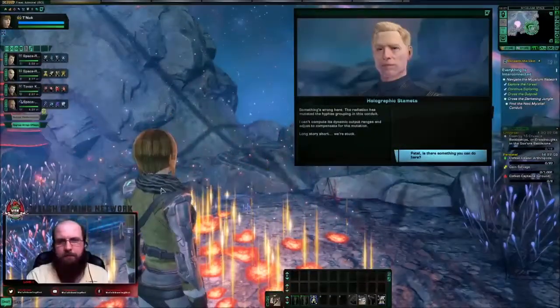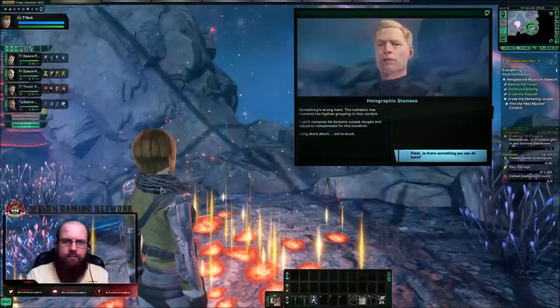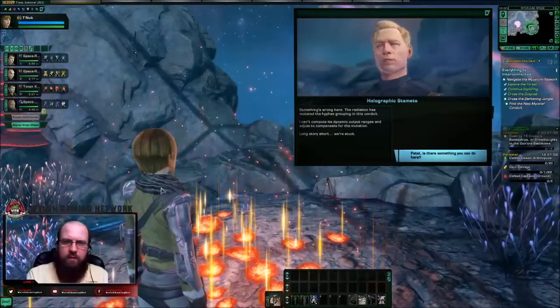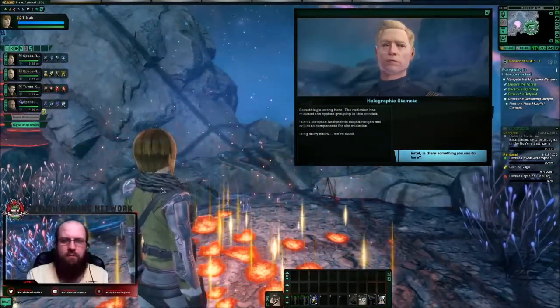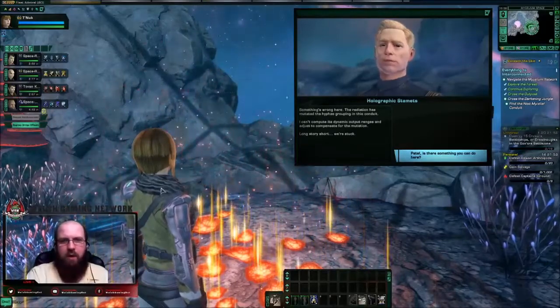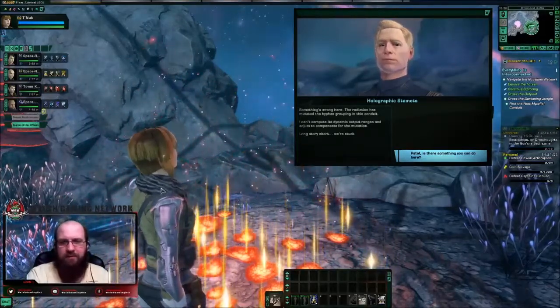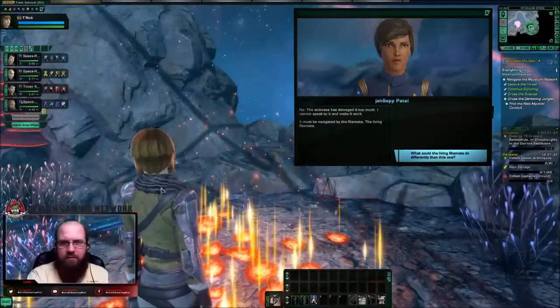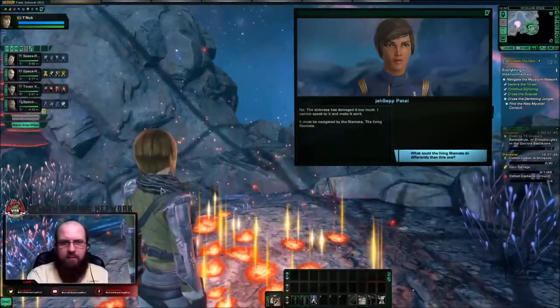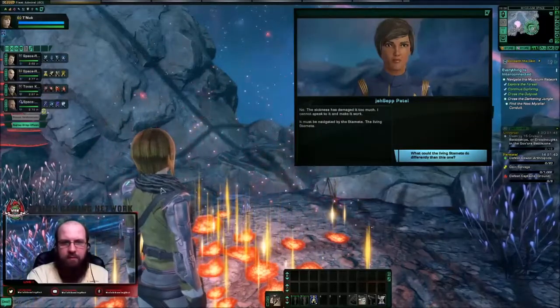Something's wrong here. The radiation has mutated the hyphae grouping in this conduit. I can't compute its dynamic output ranges and adjust to compensate for the mutation. Long story short, we're stuck. Patal, can you do something about this? No. The sickness has damaged it too much. I cannot speak to it and make it work. It must be navigated by the Stamets.